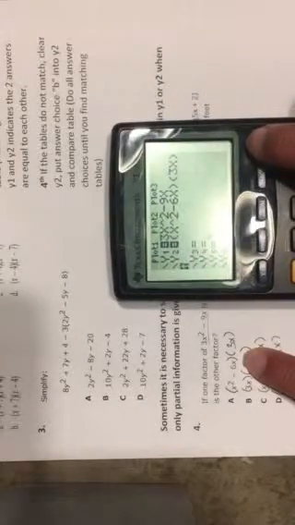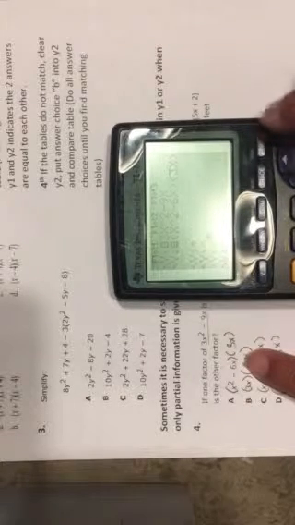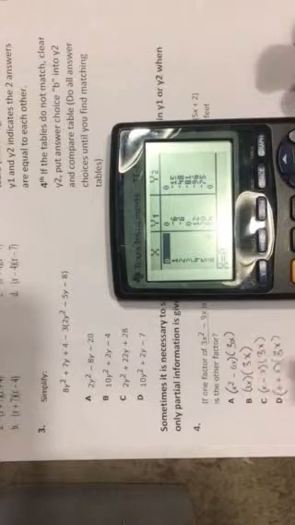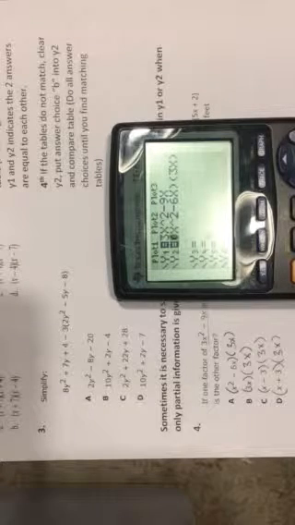Second graph, can you not see that? Maybe the glare is too much. Give you a few seconds to look at it, make sure yours is put in right. Second graph, look at the table, checking my y1 and y2. Those do not match. Go back to y2, clear it.